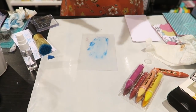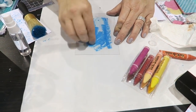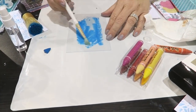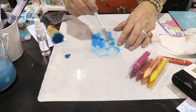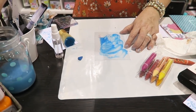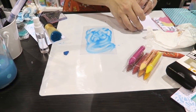So maybe you love the backgrounds on all the layouts that I make with watercolor, but you're scared if it was just a paintbrush to paper. So let me show you how I cheat. So this is a sheet of acrylic, and I'm adding water. Some people see this technique and think I'm going to try it, and they draw right on their paper with the art crayon and then add water. You don't want to do that because you can't blend it into the paper and you'll pill your paper. Do all your blending on something that's non-porous and then make your background.